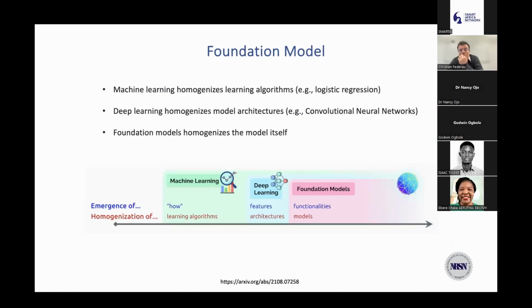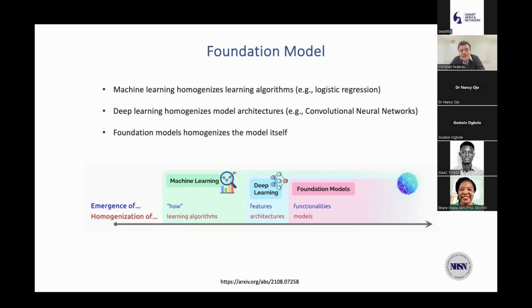The last thing I would like to say a few words about is the foundation model. That's very recent. This term was only coined about 2 years ago in this paper. And that's what ChatGPT and so on are based on: foundation models. It's really the next step in machine learning, and it seems to work really well. Foundation models are basically trained in an unsupervised way on a very, very large amount of data.